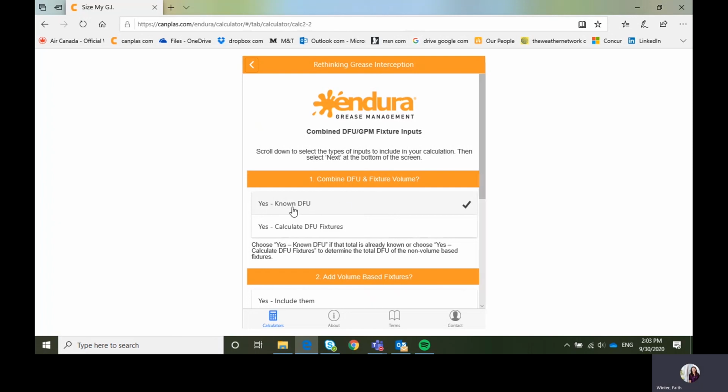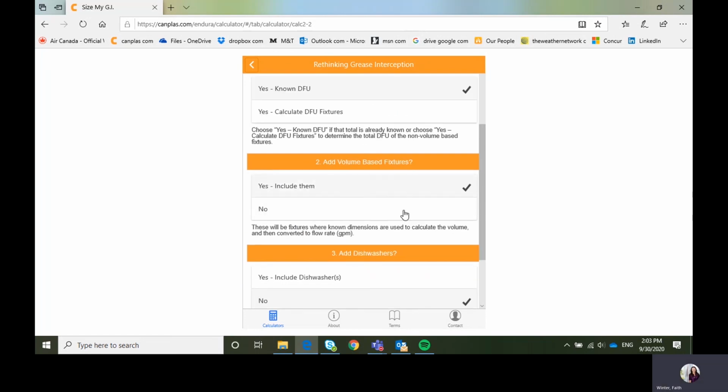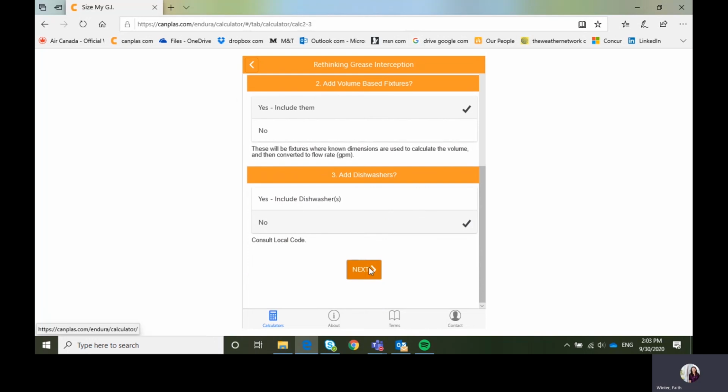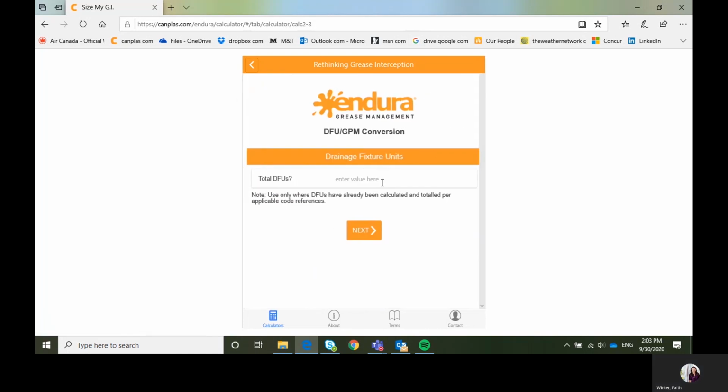We either have a known DFU or we need the system to calculate the DFU value. So I'll click known DFU first, and I'll include volume-based fixtures. This page prompts me for the total number of DFUs for my application, where I would just enter in a number.